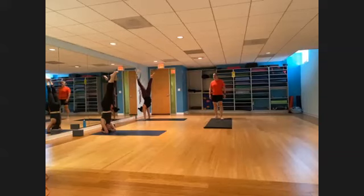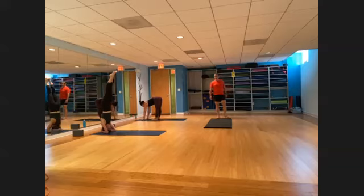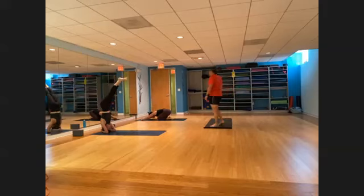Just a few more breaths in whatever you're playing with. Nice, Jen. If you're in shoulder stand, make your way back into plow. If you're in a headstand or a handstand, hit child's pose. And then we'll all meet on our backs when we're ready.